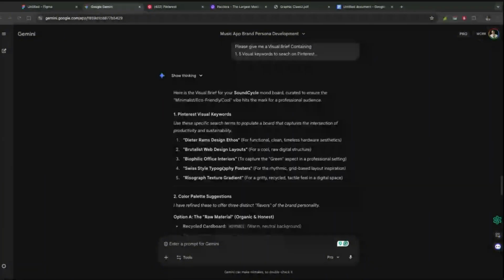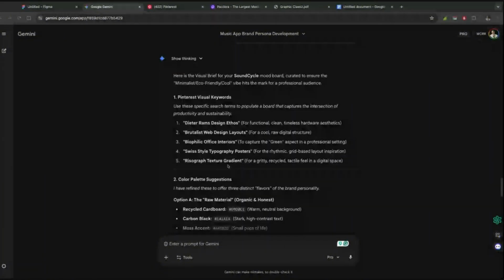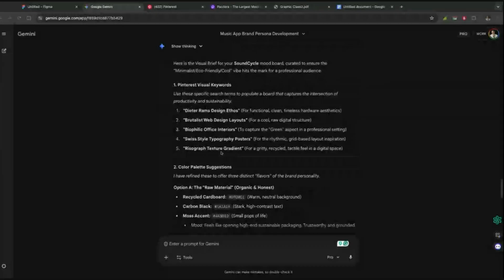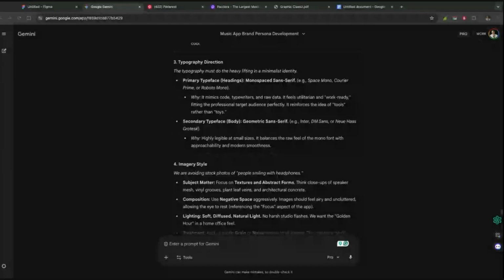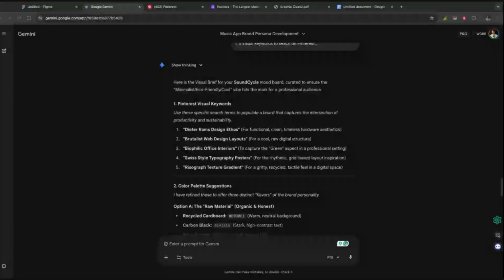So here we have keywords we can actually use to get things from Pinterest. I don't think I like all this. Use these specific search terms to populate the board, capture blah blah blah. Okay, now let's go to Pinterest and see what we need to.